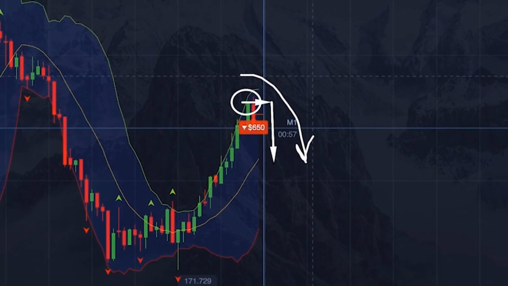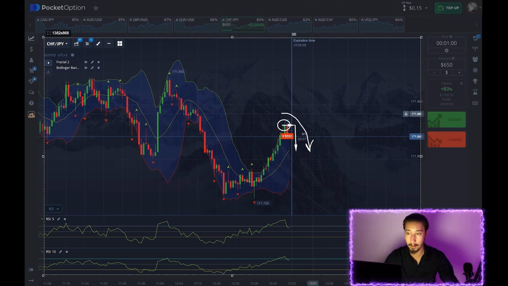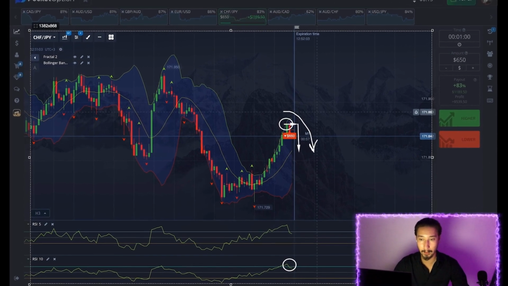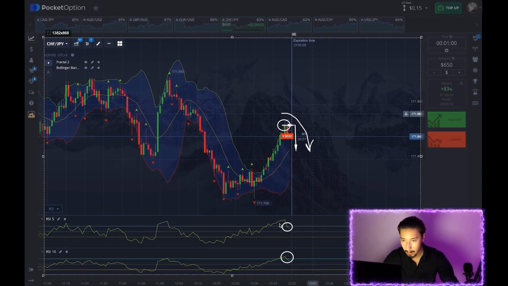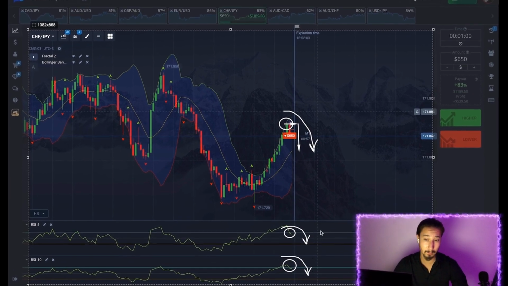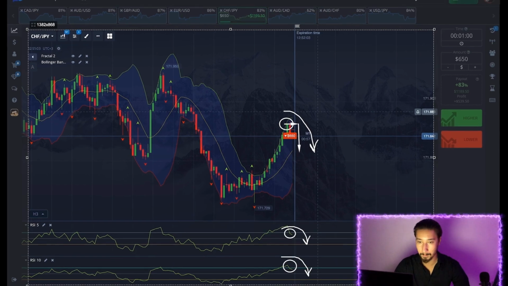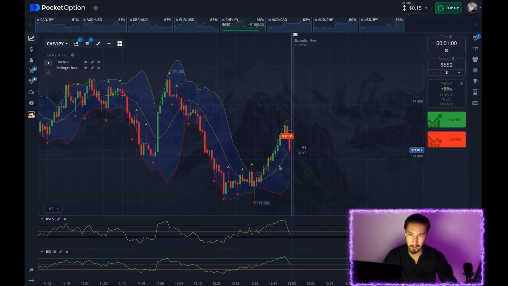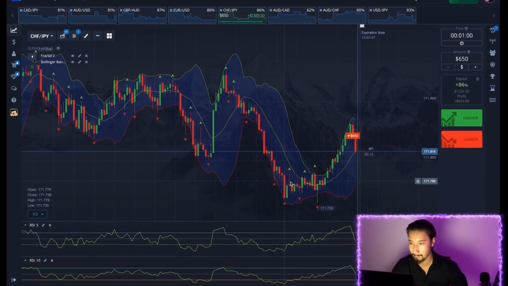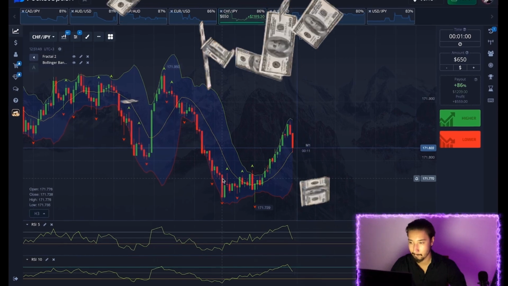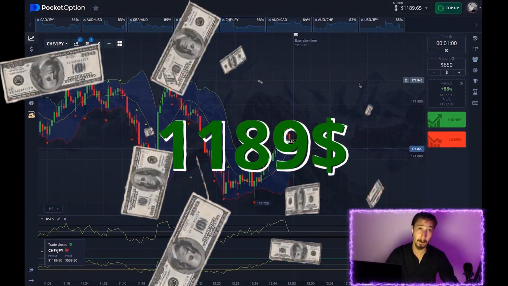Now a red candle has appeared and our movement dynamics are going down. Right here I'm seeing in the section there are overbought boundaries for both oscillators. So in this case, entering a trade is quite simple, and the opening is downward. And in general, I was completely right. Yeah, we're in profit.